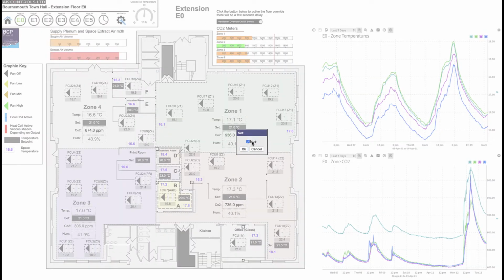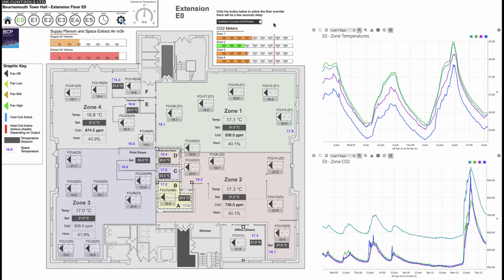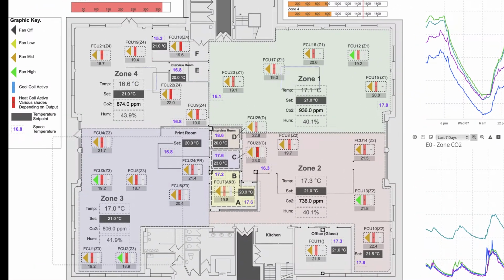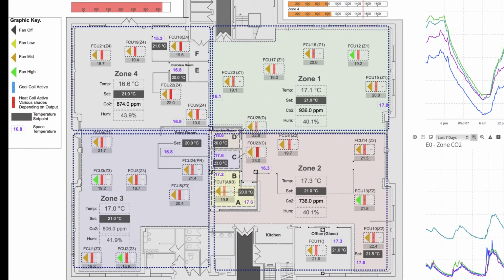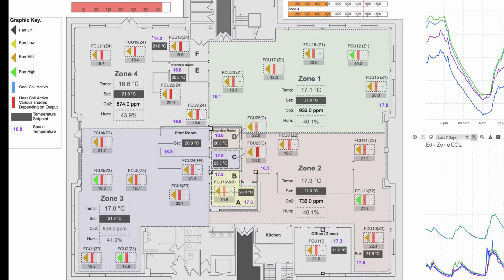The speed of the fan coil units now modulates depending on temperature and CO2 levels. Supply air flow to the supply air plenum is now matched to the extract rate, which is also dependent on the air quality. Each floor has now been subdivided into 4 main zones. Zones may also have additional spaces within them that can be controlled separately. Each zone is now color-coded and displays each fan coil unit associated with the zone.